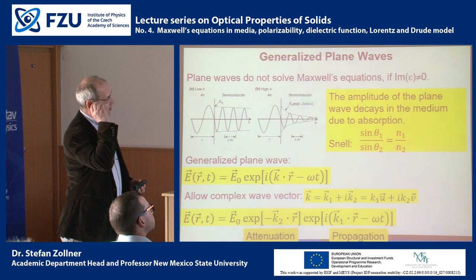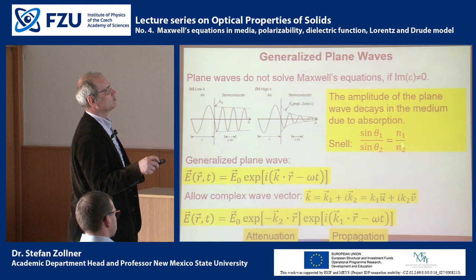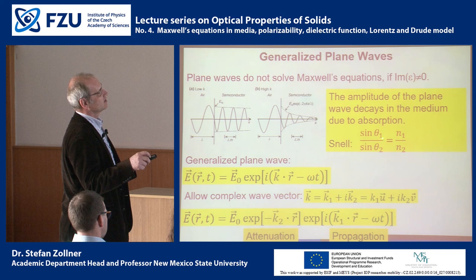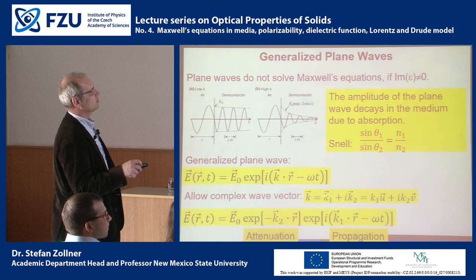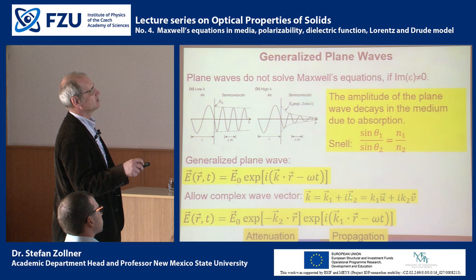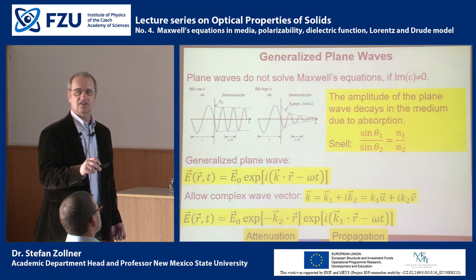And we see that we have to do this because in an absorbing medium, the refractive index will be a complex number, will have a real and imaginary part. So therefore, the question that comes up here is, what does it mean to have a complex angle in Snell's law? And the reason is, well, we don't really have to do this because we separate the wave vector into a real and an imaginary part. And of course, only the real part describes propagation, that is what goes into Snell's law, and the attenuation can go off in an entirely different direction.